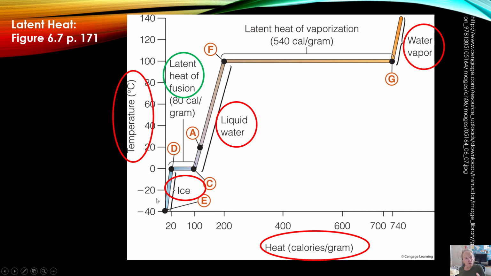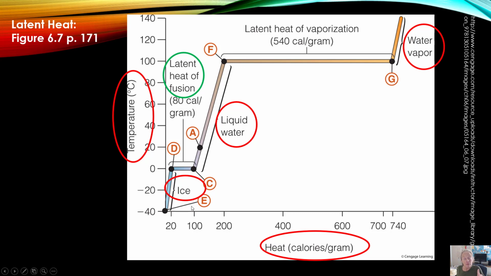So if I asked you on a test and I gave you this graph, what is the latent heat of fusion? You'd say, well, fusion is making it into ice, but I really think they have that kind of backwards. And they even tell you the answer. It's 80 calories, right? But you can figure it out because you can see that it goes from liquid to solid right here on this line, and it goes from 20 calories to 100 calories. So that means you need 80 calories.